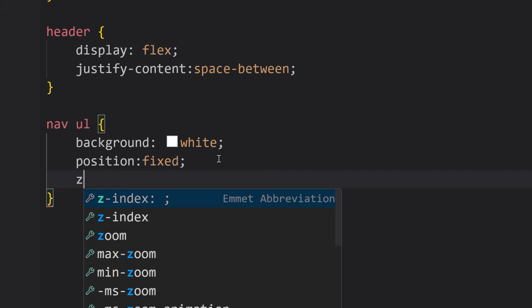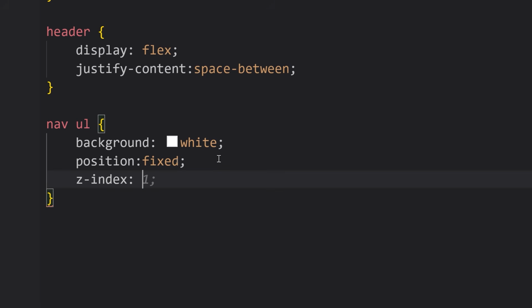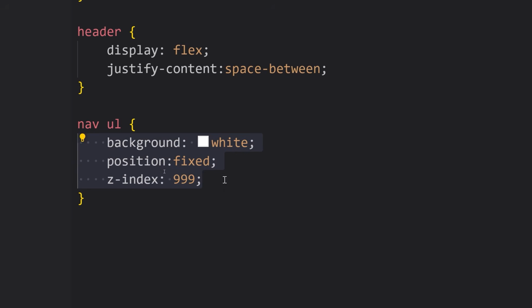Now we also want to do a z-index of high, like 999. Z-index is a value that can be placed on elements that have a position of fixed, absolute, whatever, and it's a stacking order. So things can stack and physically layer on top of each other. You want your navigation to be the element that just sits on top of everything. So just to be safe, I put it at a high value.